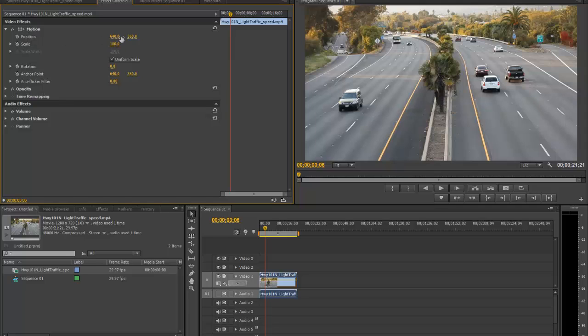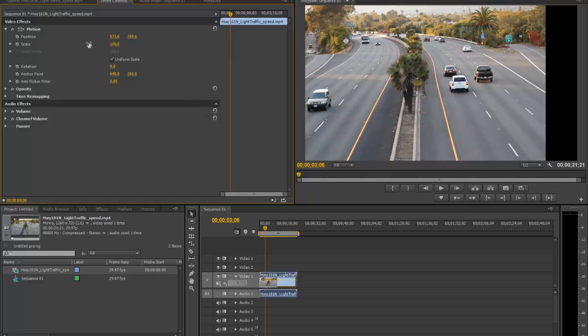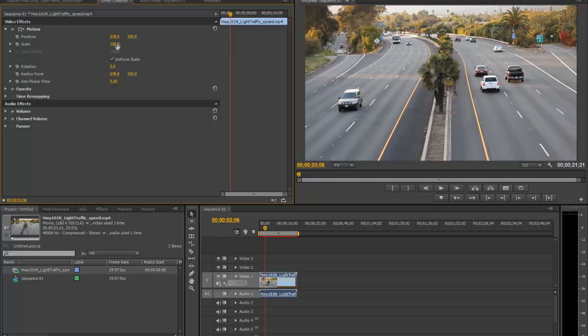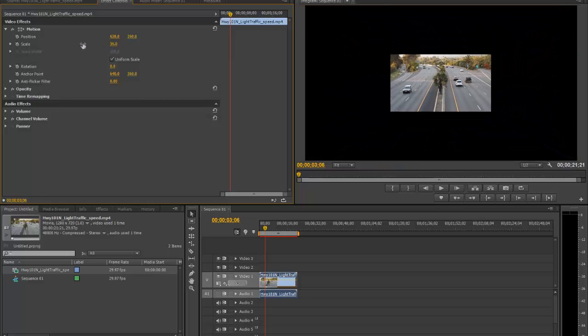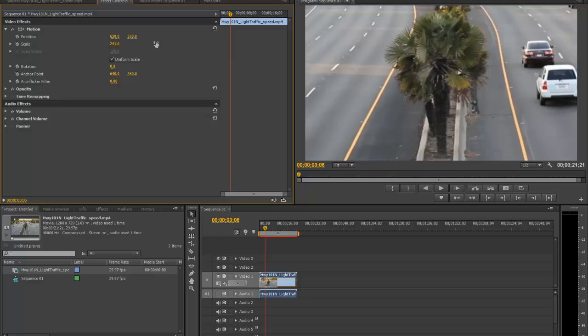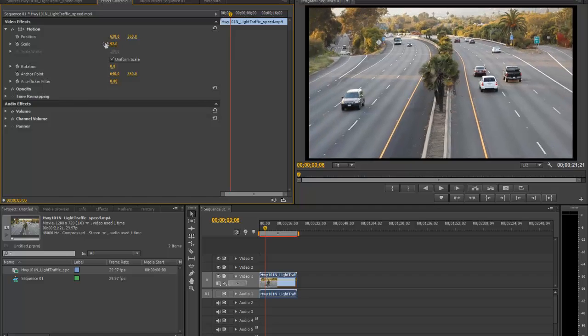Anytime you see one of these values that has the little dotted underline, when you put your mouse over it, it turns into a finger with the little arrowheads on either side. You can actually click and drag to adjust it. So you can see I'm adjusting the position right now horizontally. Now I can also adjust the scale. So if I click and drag that, I can make my clip smaller or larger as I need to. Just one thing to be careful of, if you start zooming in like that, you are going to start getting pixels and it's not going to look very good, so just be careful of that.